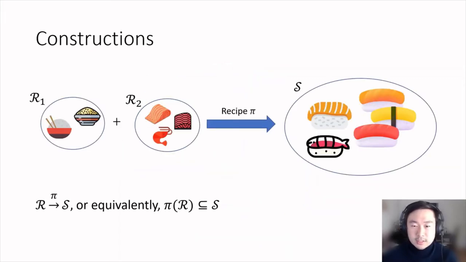A construction is a function that transforms an object into another object. This induces a transformation between specifications. For example, if one considers the specification of pairs of rice and an ingredient that can be salmon, tuna, or shrimp, then one can apply the recipe function and show that no matter which pair of rice and ingredient, the recipe applied to that pair leads to an object inside the set S, which can correspond to the set of nigiris. More generally, a construction statement from specification R to specification S states that if the construction function is applied to any object in specification R, then the resulting object is guaranteed to satisfy specification S.